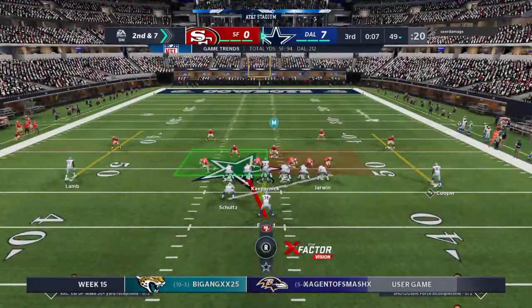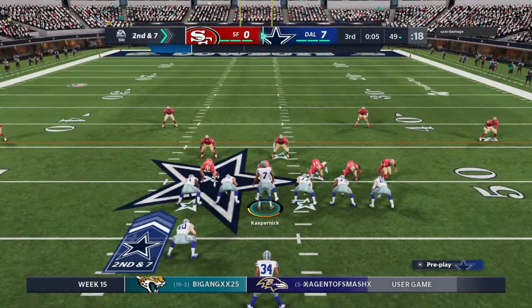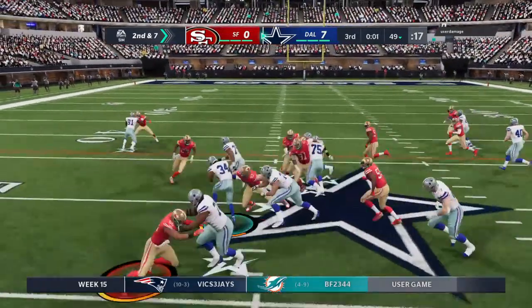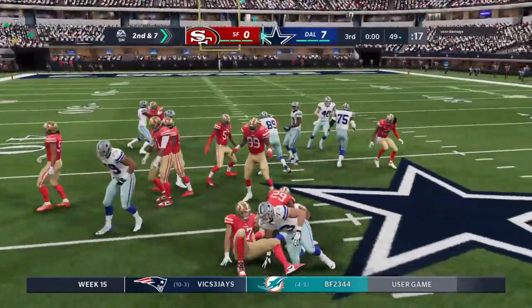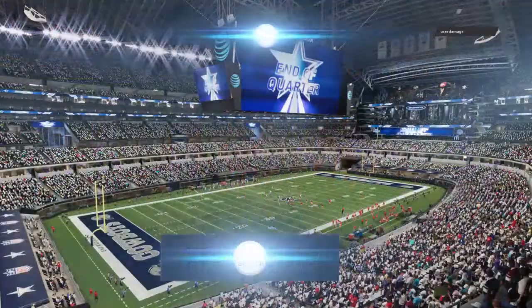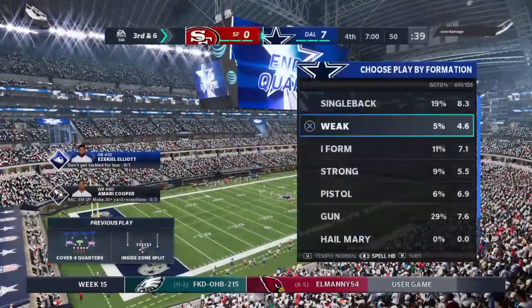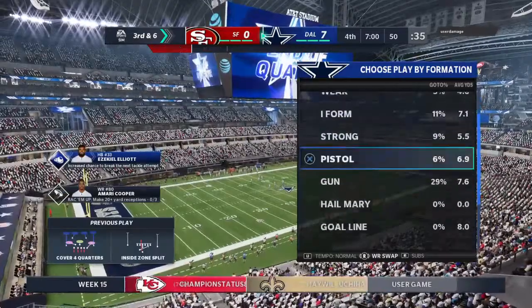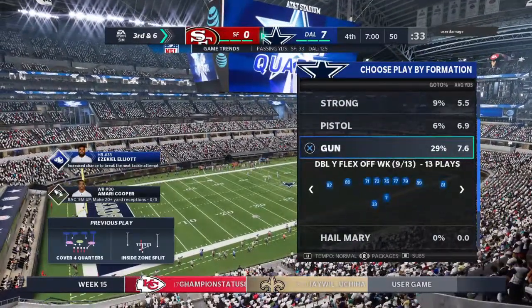That first down completion only netted him 3. 2nd and 7. They'll run with Pollard. And he'll go down, and that will do it for the 3rd quarter of action. 1 quarter remains here on a Sunday night. We'll return with more after this. You're watching the NFL on EA Sports.